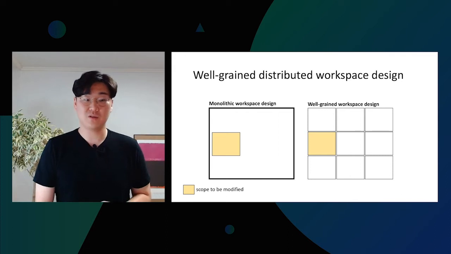Also, a well-organized workspace design is loosely coupled, to clearly prevent causing changes to resources unrelated to the purpose of the infrastructure change. So I think the most important thing in designing Terraform is who is responsible for changing the infrastructure. The organization structure in the real world is the most important factor, I think.